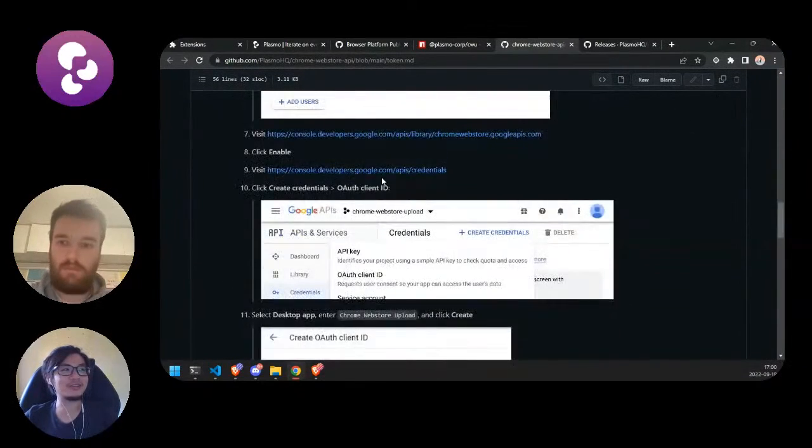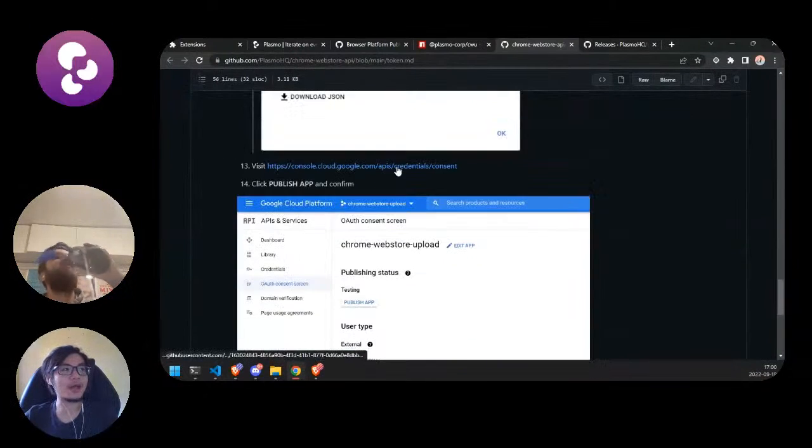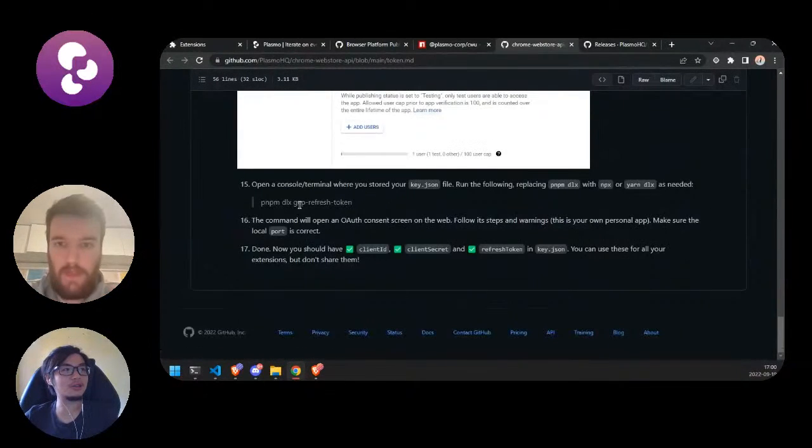So the only difference between our guide and others is that we actually made a tool to get the refresh token for your API. You run this tool, and it fetches all your keys for you inside the key JSON to plop into your submission flow.